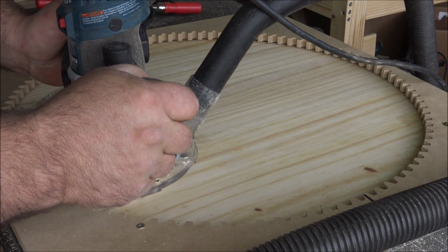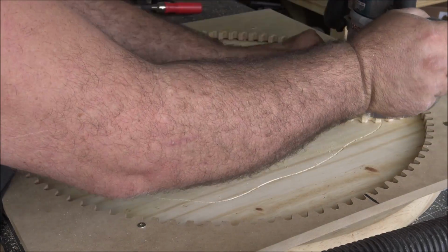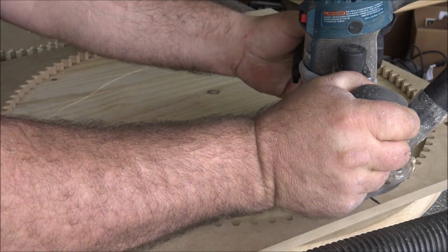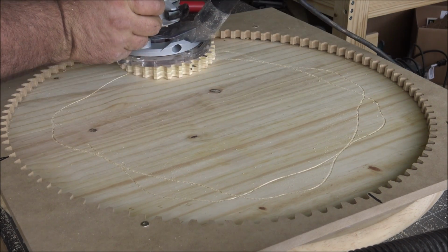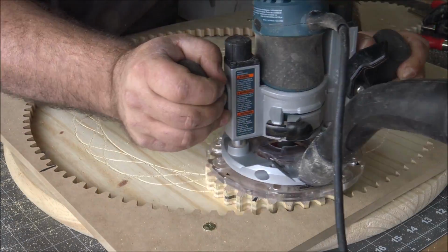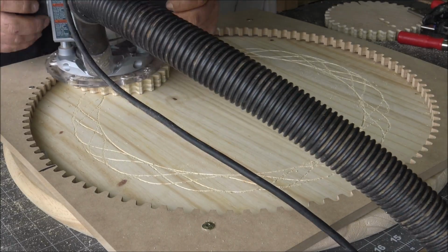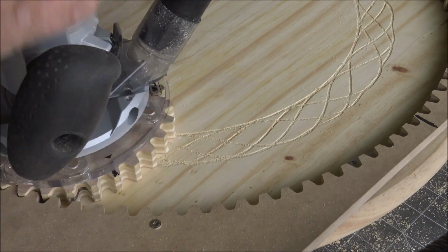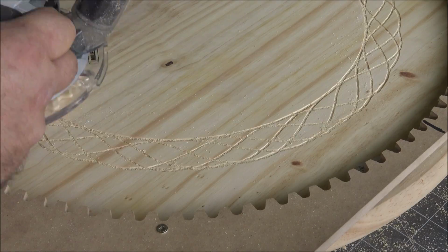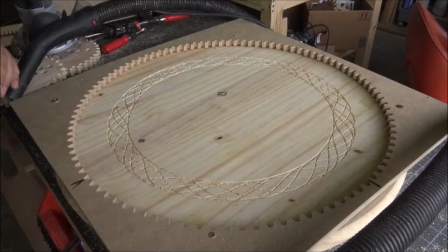Next thing I did was grab a big chunk of wood and use my big gear to try an idea I had to see if it would work out, and it was pretty cool. I was so happy with the way this turned out.